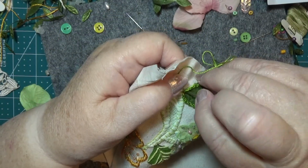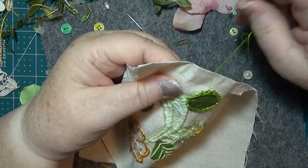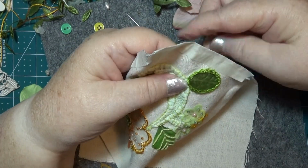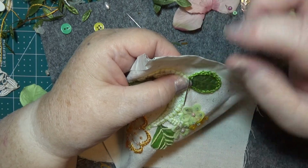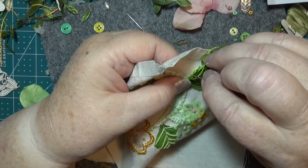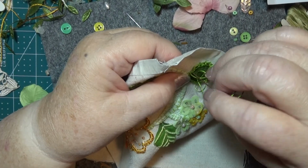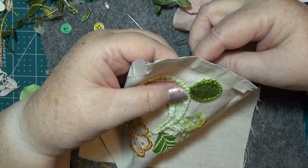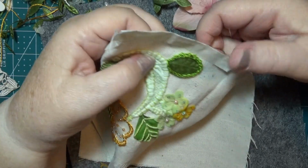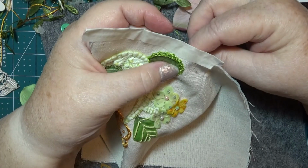I'll have to go back down in there because I'm not right in the centre where I'd like that to be, and I lifted that up a bit and I'm not going to be happy with that, so I'm doing it again. Come over here, you, just stitch down there and stay there, that's the way. Righto, now, I might come up from here.